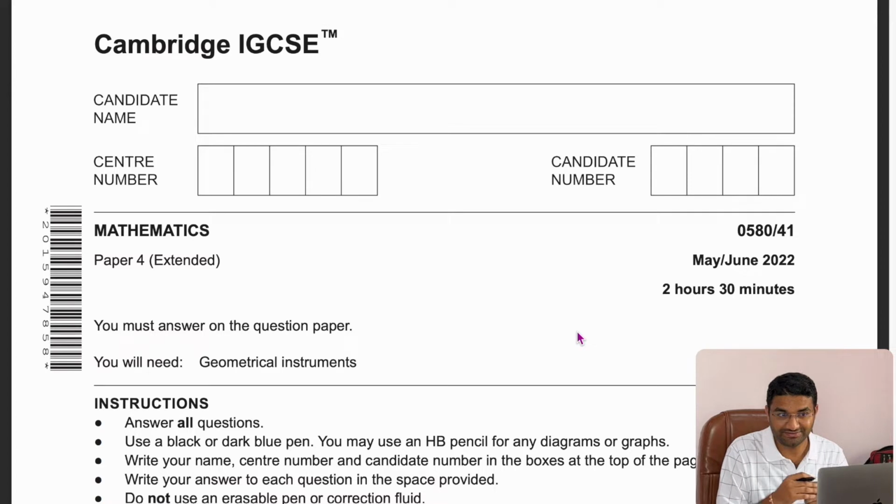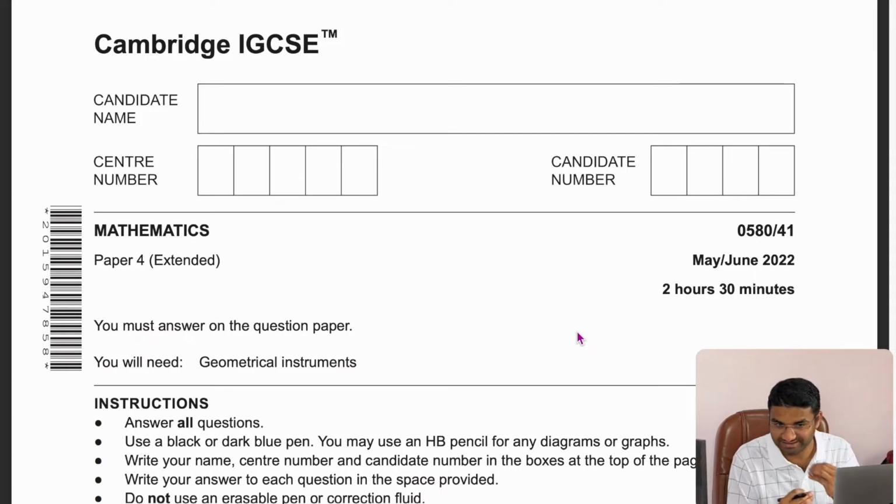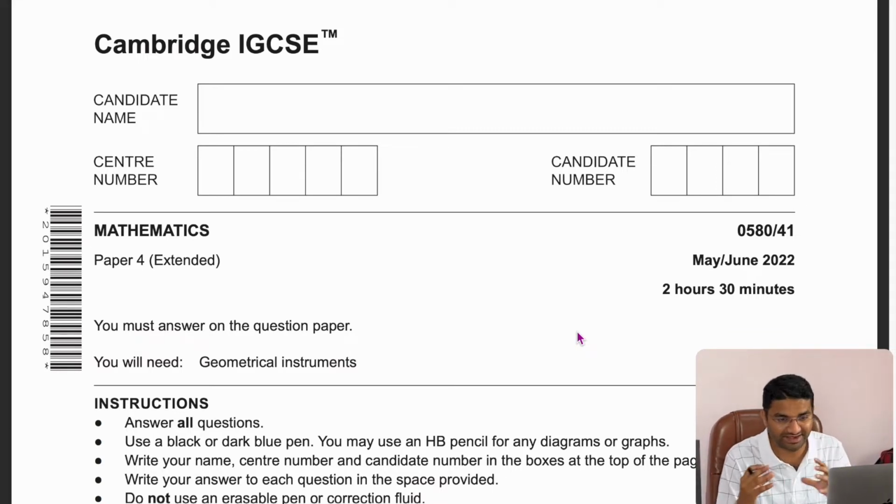For IGCSE students, two months down the line you have an exam, right? I hope you must have been preparing intensively and you have your own plan and schedule for how to get the A star grade. Suppose someone feels they want to take some classes to improve some of the topics, then of course you can contact us to improve your grade.